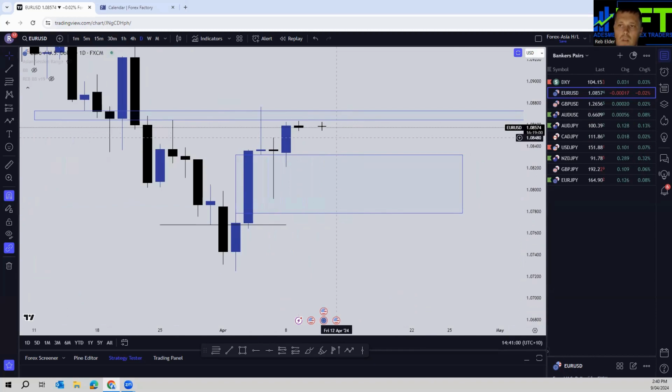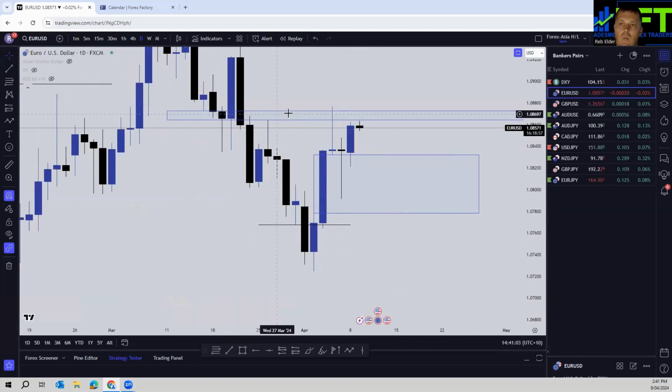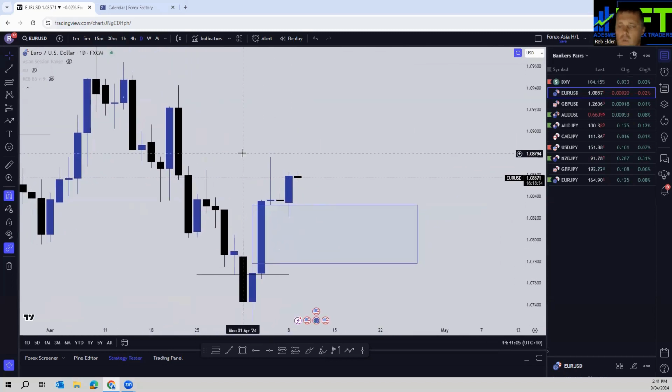So basically what we are looking for now, the fact that this imbalance has already been tagged, it is no longer there. So really there's nothing stopping Euro at the moment, apart from obviously news, from pushing higher here. We would be looking to see if these highs get targeted, moving higher on the euro. So a little bit bullish here on the euro, although we have the weekly pushing us one way, and the monthly and the daily working in the opposite direction. So still a little bit awkward to be trading, but overall it is looking more bullish than bearish.